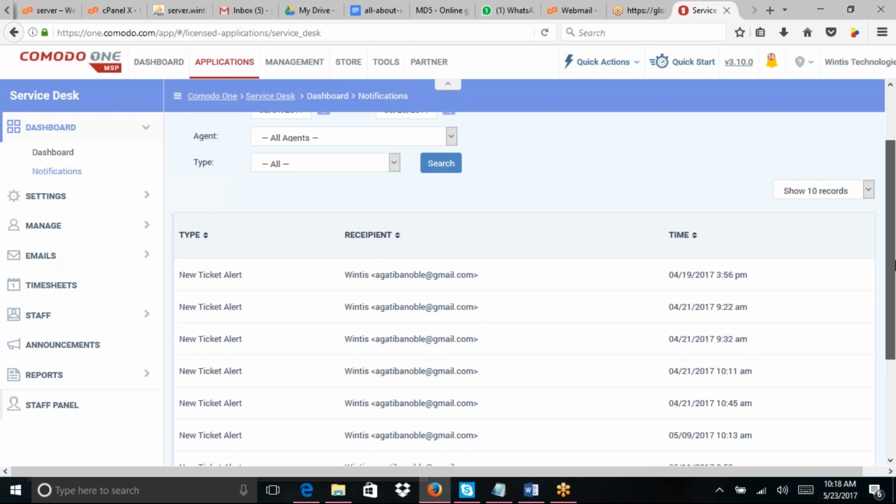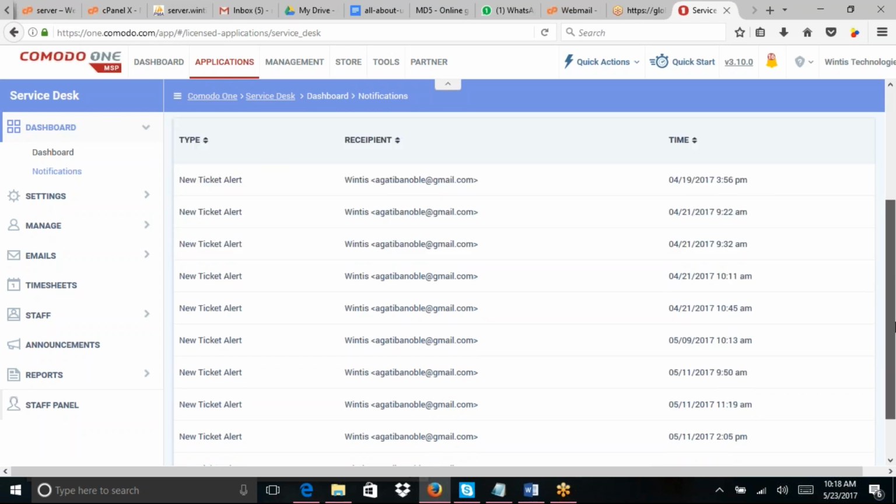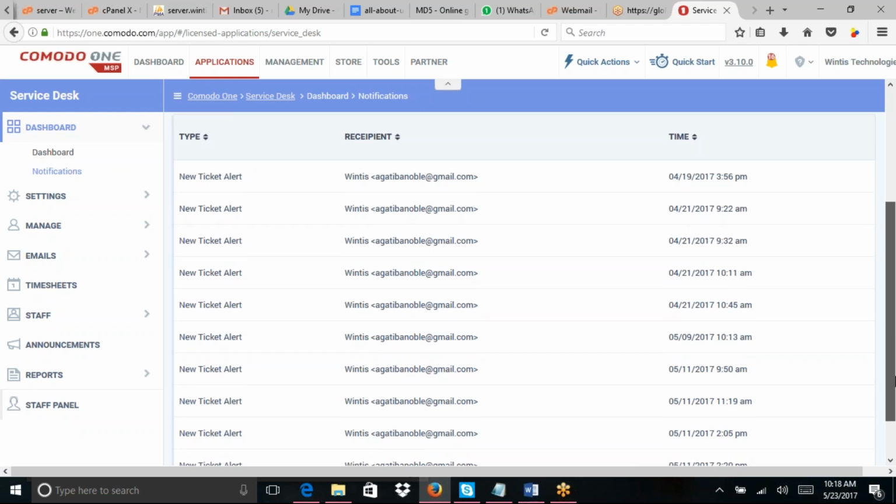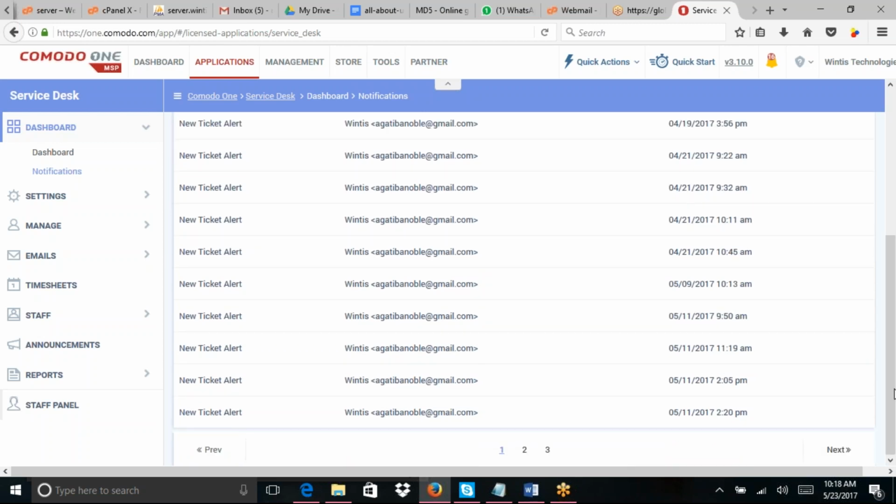The next option is by sending an email to an email address that you set up in your portal. That's email fetching, and I discussed that with Patrick in our previous conversation, and you can just watch the video to see that. And the last one is creating your ticket directly from the portal. In the staff panel, you have the option there to create a new ticket.